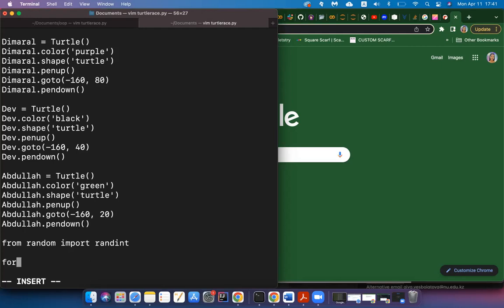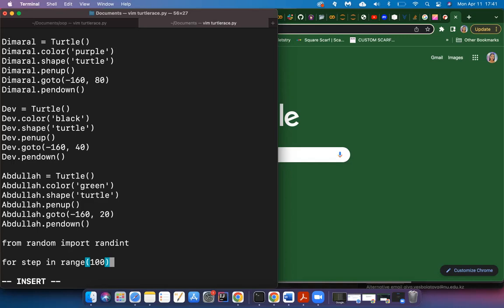And for, say, a step, we're going to use the for loop, for step in range, and we already know this. For example, 100. So it means from 0 to 99, we have 100 steps.